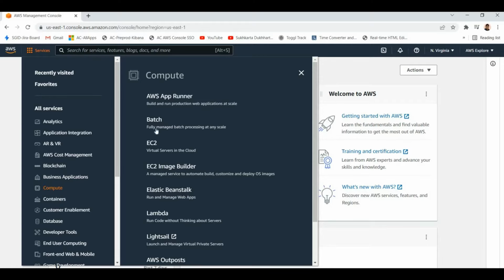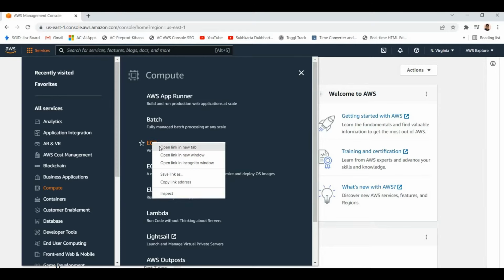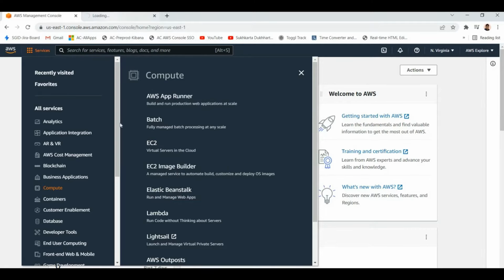Here this compute category has these different services. The first service to get started with is always EC2. That is a kind of virtual server. So far we were hosting our services on-premises. This is a pay-as-you-go model, so we are taking a virtual server on the cloud as rent. You can easily launch your virtual server with the needed memory and CPU as per your needs.